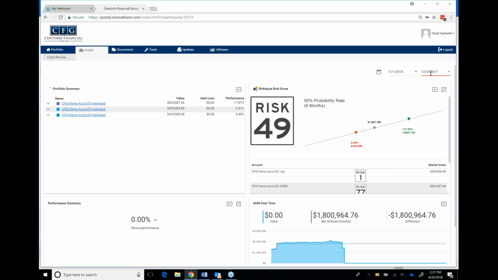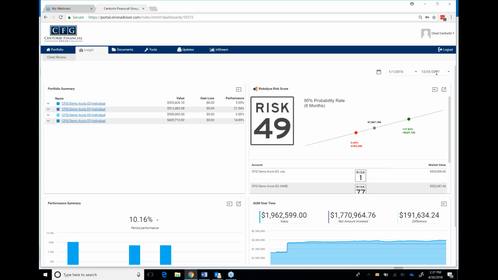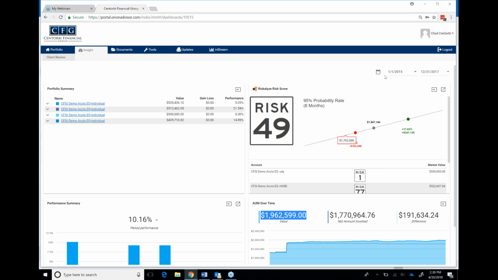Okay, so from January 1, 2015 to 12/31/2017, an additional account plugged in here because that shows an account we had in this demo that we have since pulled out. So initial net amount invested is 1.7 million. The value at the end of 12/31/2017 is 1,962,000. So there is a gain of roughly 200,000.